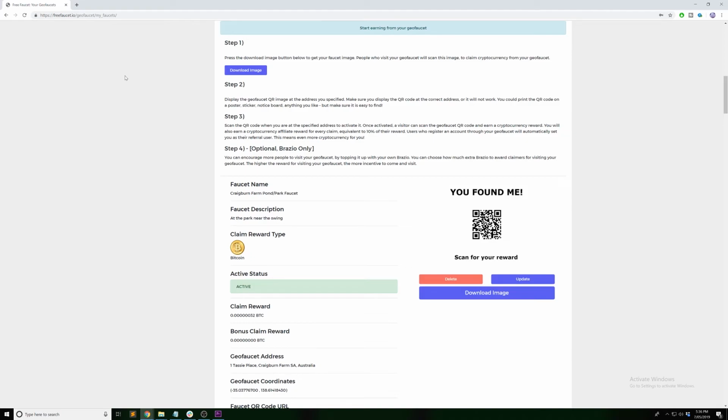So it's a really great way to make a decent amount of passive income because there is no limit on how long you are getting that referral reward. Let's say somebody registered through your geofaucet and they claimed every single day for a year. If they were a premium member, you would be making a few dollars that year just from one referral. So that's everything for geofaucets.